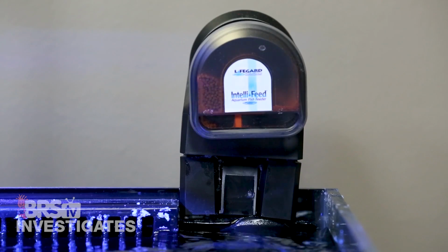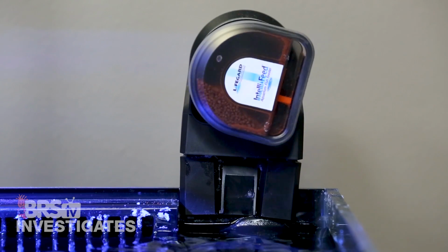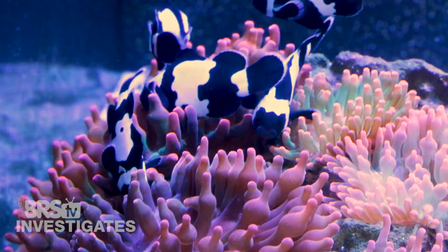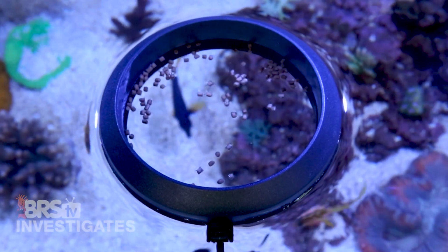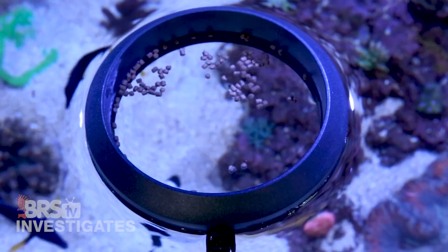Just pick up an auto feeder which will dispense food regularly a few times a day, every day. With an adequate food supply delivered at regular, reliable intervals, food aggression within the community will be a complete non-issue. For that reason, an auto feeder can be one of the most valuable additions to a harem tank. An Aquatic Life or a Neptune feeder being the BRS favorites. A feeding ring is also helpful to make sure most of the food stays in the tank rather than going down the overflow. After food availability is solved, the community would likely begin to squabble over prime habitat.